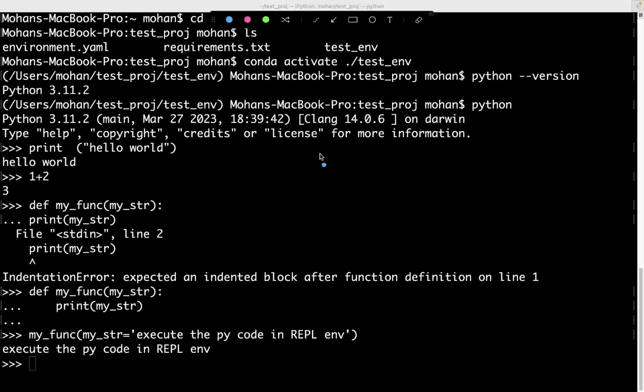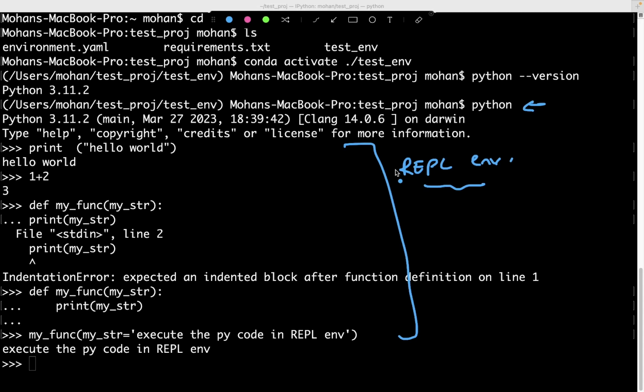What exactly is this? This is the REPL environment that I was talking about. As and when you key in python here, it opens up the Python shell, which basically is a REPL environment. REPL stands for read, evaluate, print, and loop. So read is nothing but reading the commands that you have typed in. It's evaluating, it's printing, and it's also looping, that is, rerunning a few of the commands that you write here. For instance, you write an iterative for loop. Obviously, it reruns the commands that you must have written within the for loop, right?